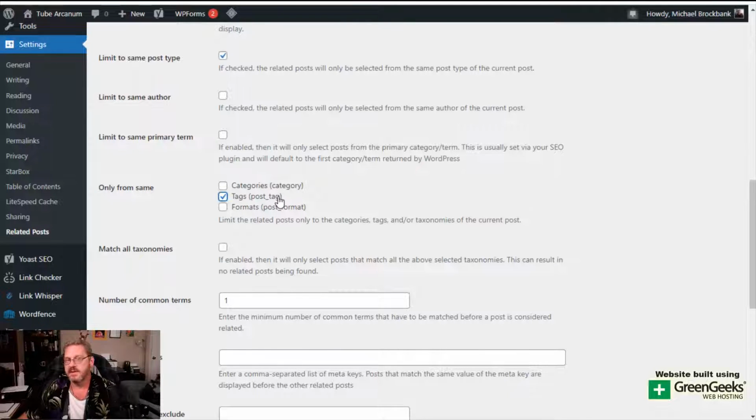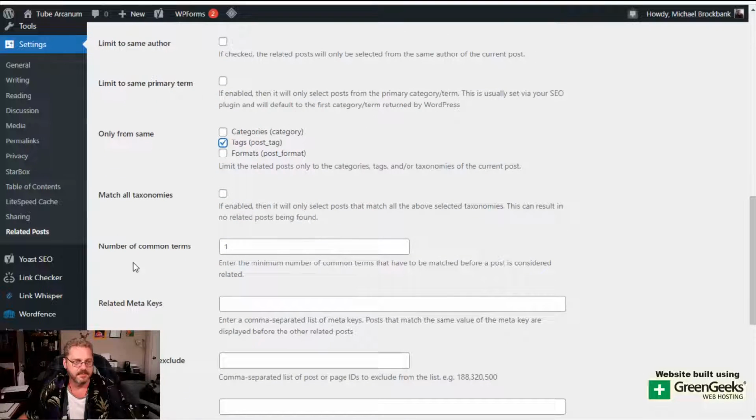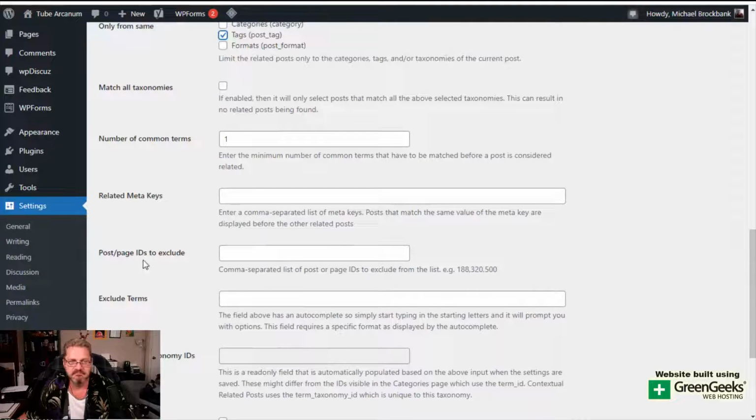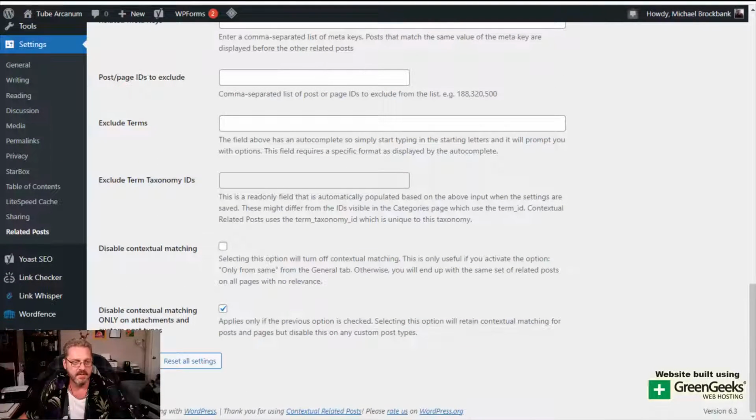This means that all the tags that I use in my posts that are related will show in that article. So if somebody visits my Readsy review of the writing app, with the tags enabled, they'll be able to see all of the other posts that I tagged specifically for Readsy. So they're already interested in reading about Readsy. They might be interested in reading more about Readsy. So I'm going to leave tags, but this is a completely different blog, but I'm going to use the same principle. And the rest of these are personal preference. So yeah, we're going to leave them as default for now.